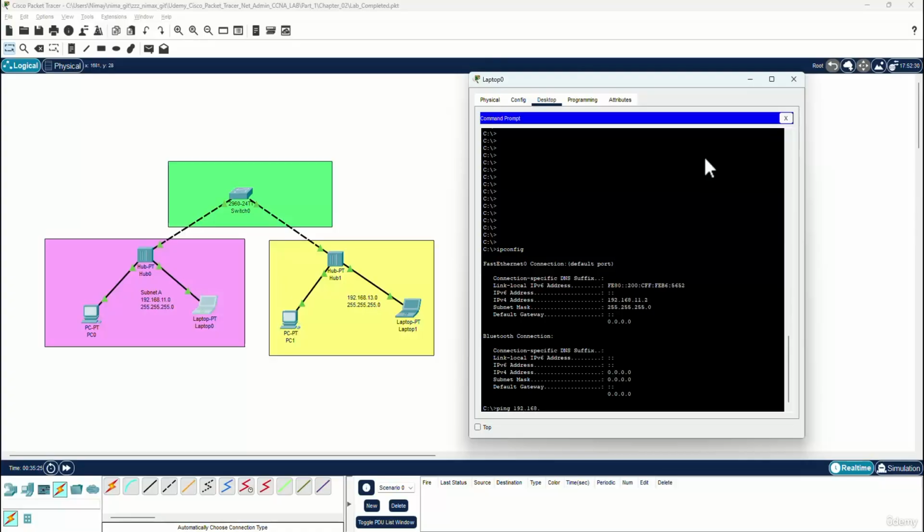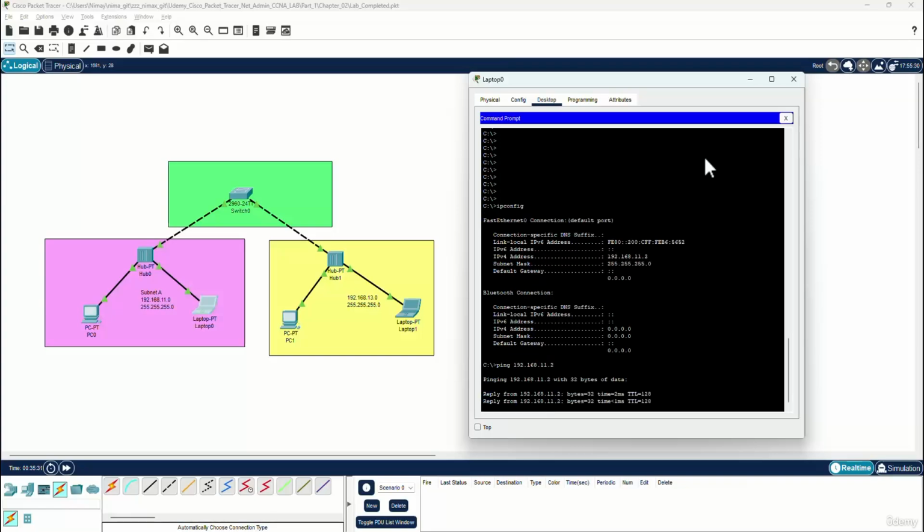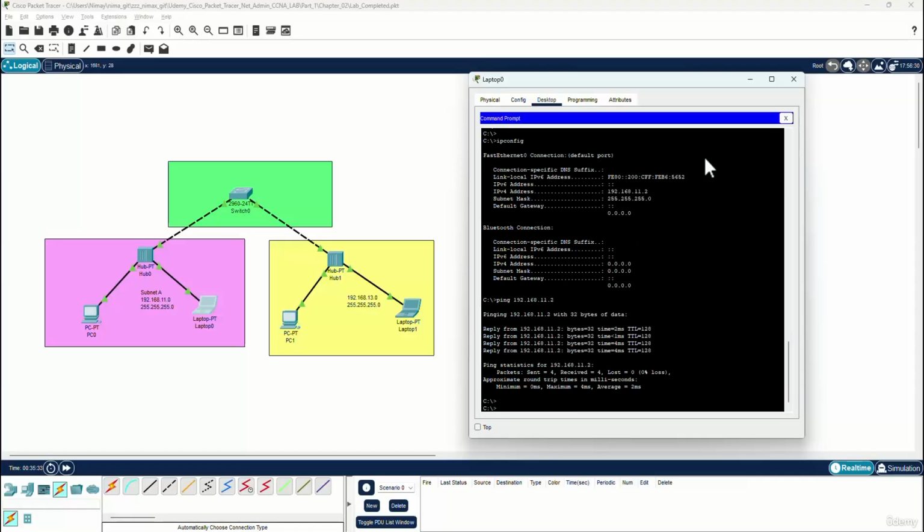the IP address 192.168.11.2, which is my own IP address. The connectivity is okay because my interface is up, obviously, but we should check the other side, which is 192.168.11.1.